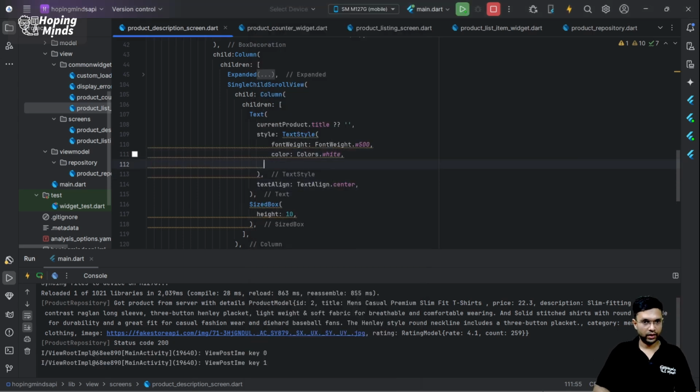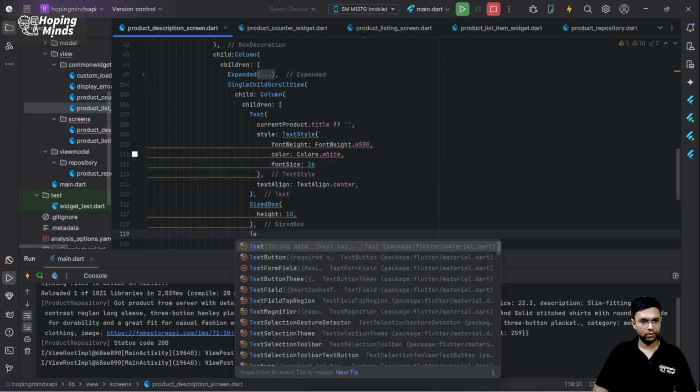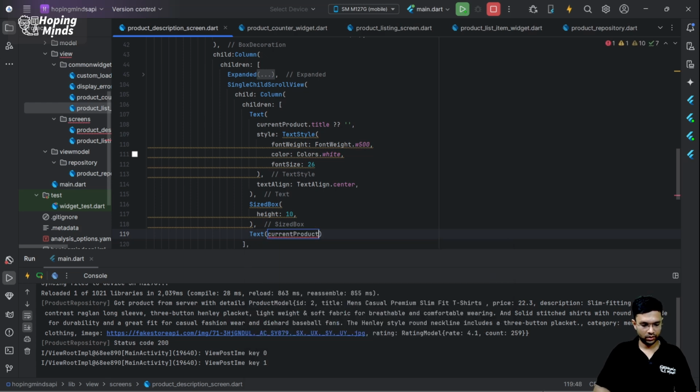Now I can try setting up the font size and also the description.